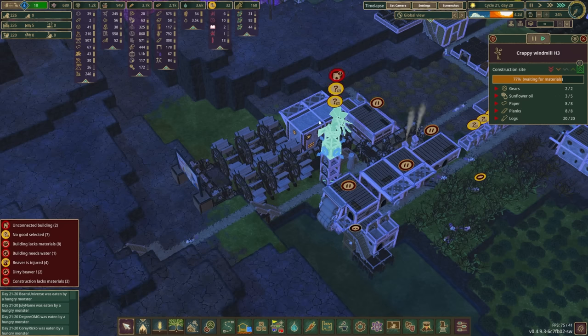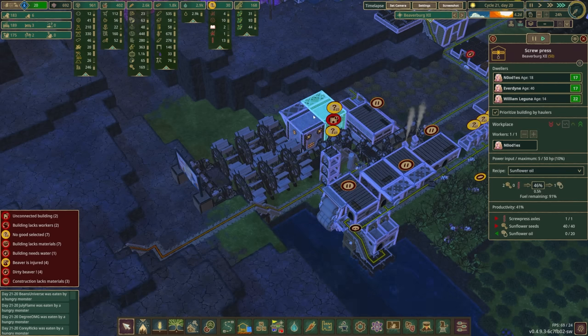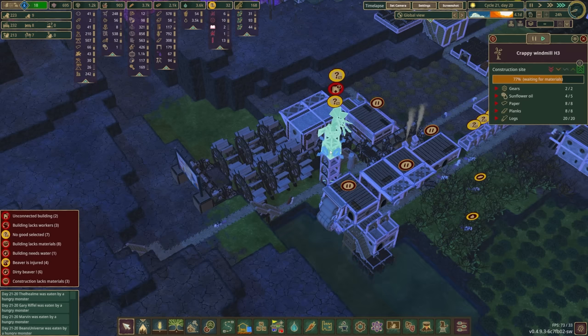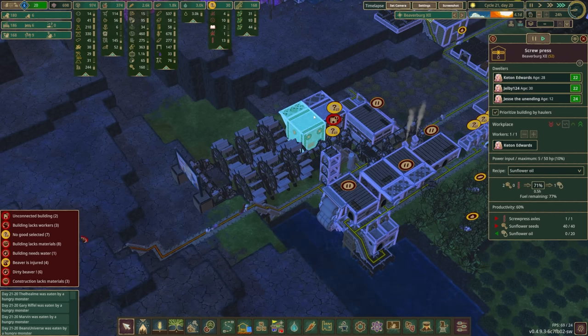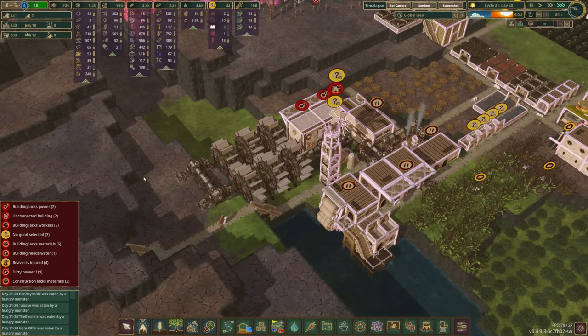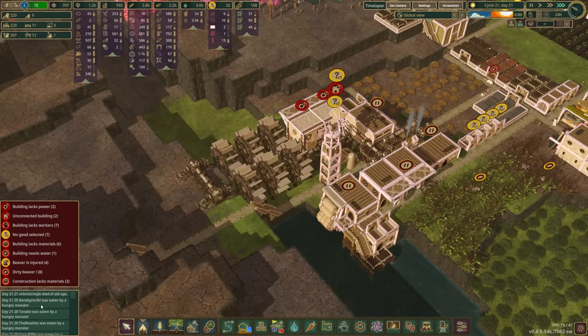Two more units of sunflower oil. That's all I need. That's all I need. Oh, we've lost so many. We've lost so many beavers. All right. Give me one more. One more. Why did you stop? Why did you stop at 71%? Okay. There you go. All right. It's gone. We've lost so many beavers.